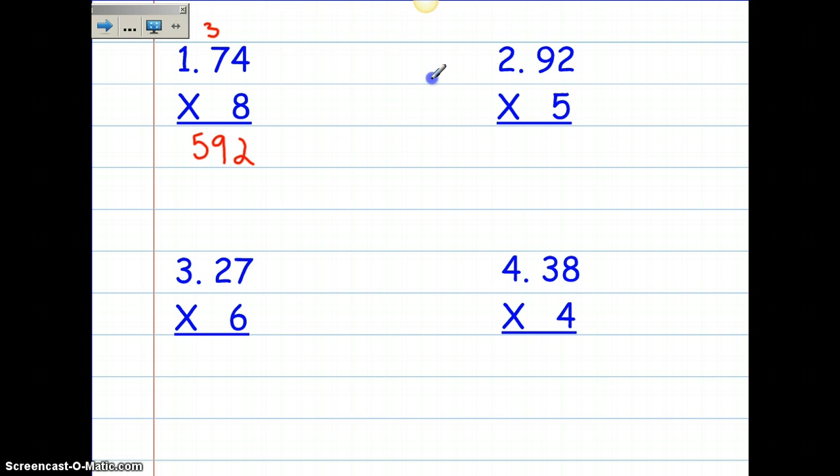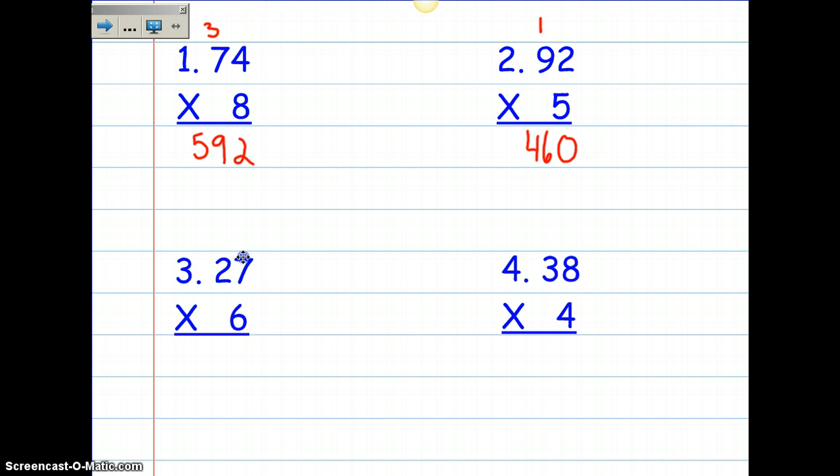Let's try that again. Ones place times the ones place first. So 5 times 2. Well, what is that? Well, 5 times 2 is 10. I'm going to write down the 1. It's almost like addition in a way. So I'm going to write down the 1 from this number 10. And then I'm going to do 9 times 5, which is 45. And then I'm going to add 1. That makes 46. So my answer is 460.